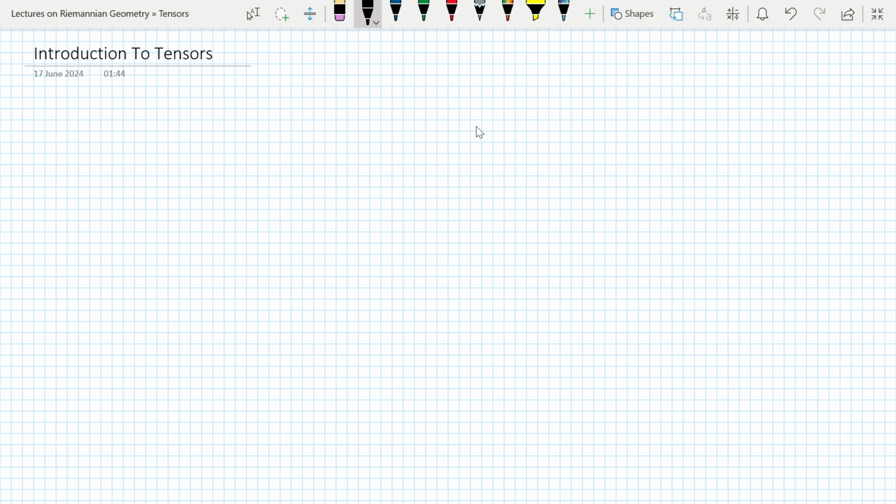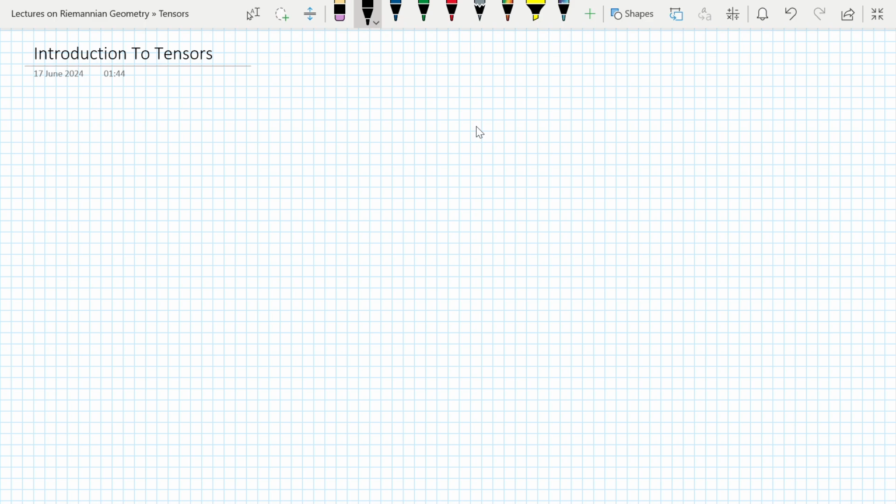So before I start, in this lecture I'm only going to introduce the definition of tensor. Now there is some prerequisite for it: you must know what a vector space is, how you define the vector space, the concept of linear independence, and the basis of the vector space. You can look up any standard textbook of linear algebra for this. It's not that difficult to understand. So make sure you know the definition of vector space, linear dependence, independence, and the basis of the vector space. From there, I will start.